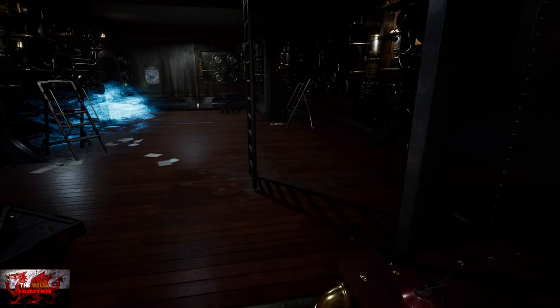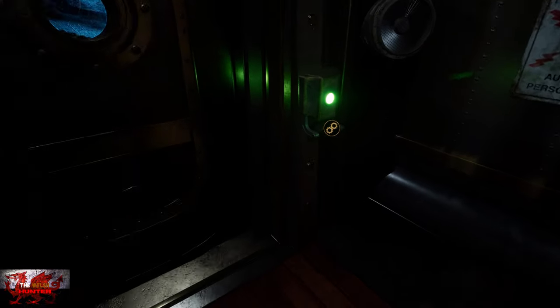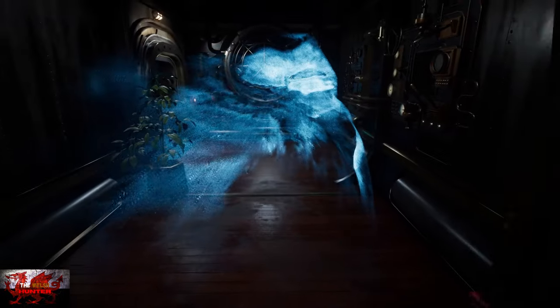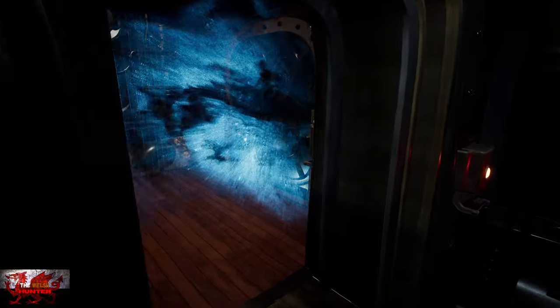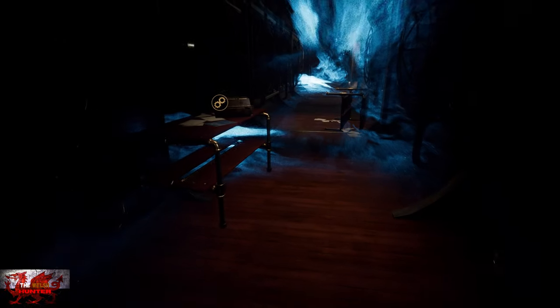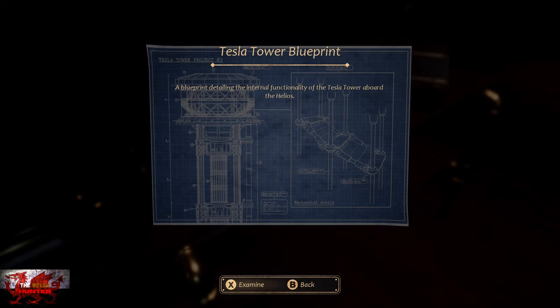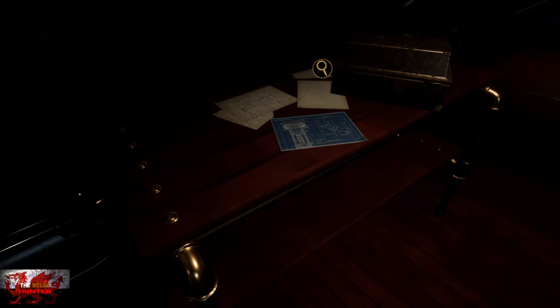And now to grab the next one. So we're going to, again, follow the only path that we can go. So it's just through this green door here, or this regular door. Take a left, of course. Take a right through this door. And the next blueprint collectible is going to be right here on this table. The Tesla Tower blueprint again. So that'll be the next one done.